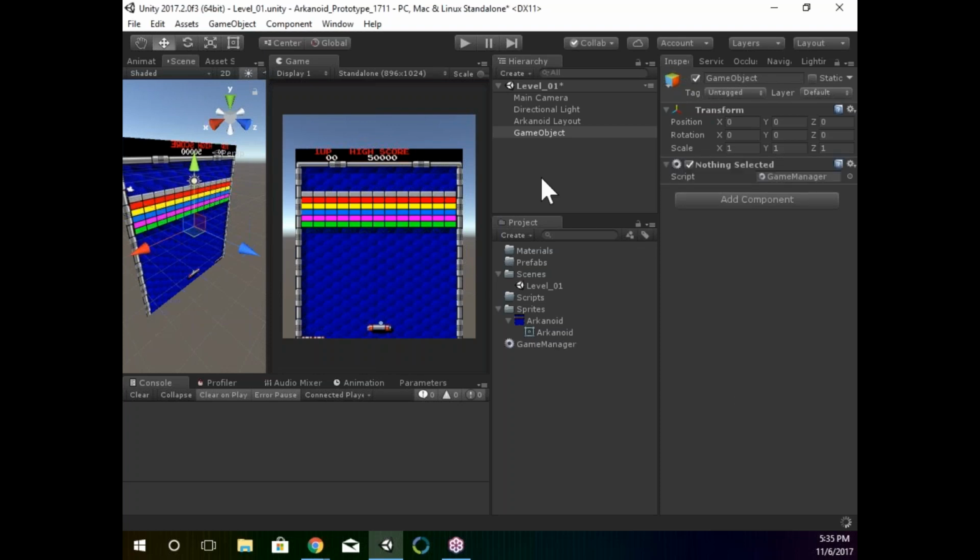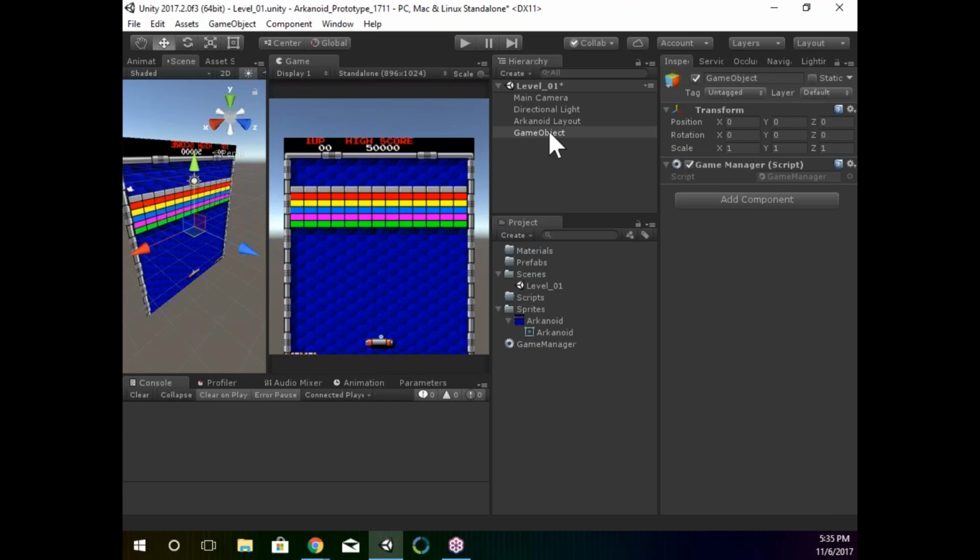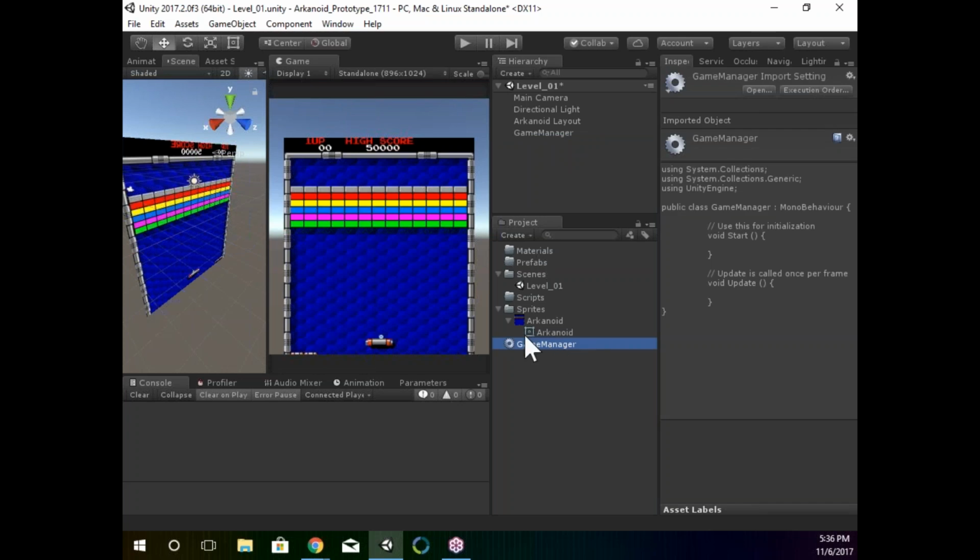Okay. And now this game object that I created up in my hierarchy, I want to rename it to be manager. All right, that way we keep a consistent naming across the board. So our game manager object inside our scene and the game manager script that we have inside our project view, I want to move it up to my scripts directory, again, keeping everything organized.